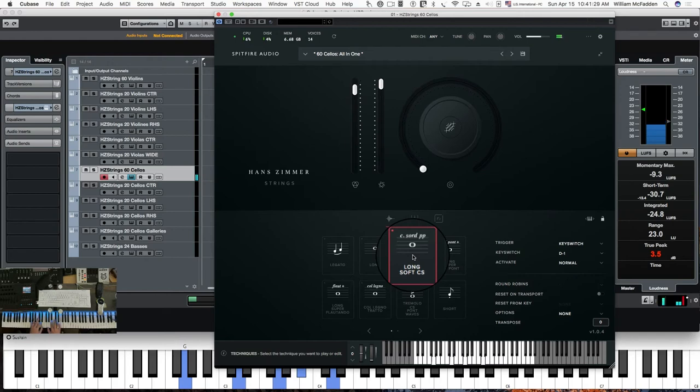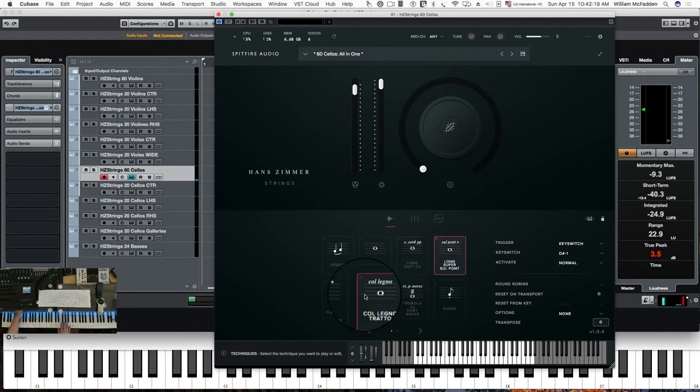I would say these are unique because you have 60, which gives you a more tranquil blend. If you have a smaller cello section playing soft concertino, it's not going to be as filling of the room, for example. So a very smooth concertino. Then you have the long super sul ponticello. Flautando long, so unique in the sense that we have so many people playing flautando.